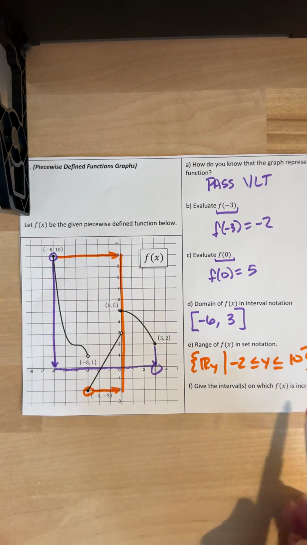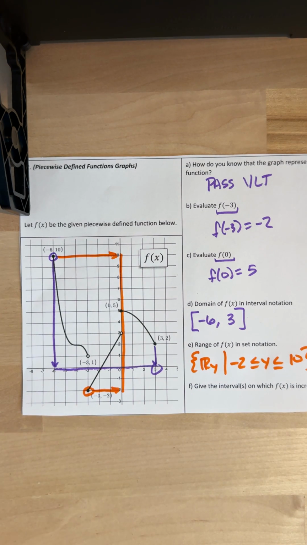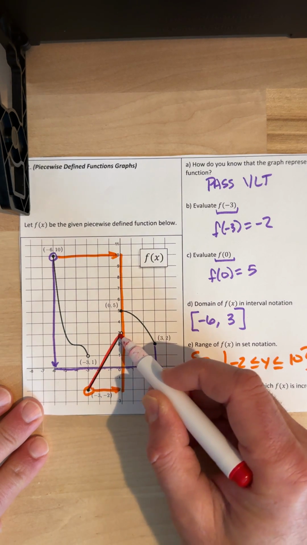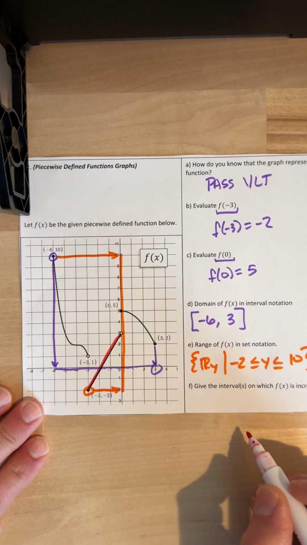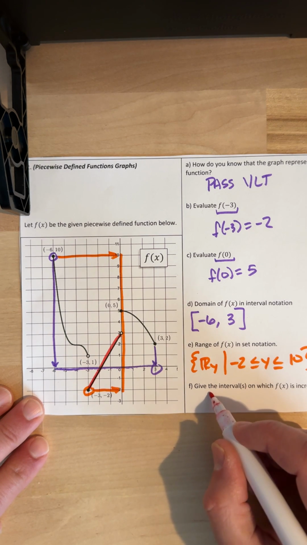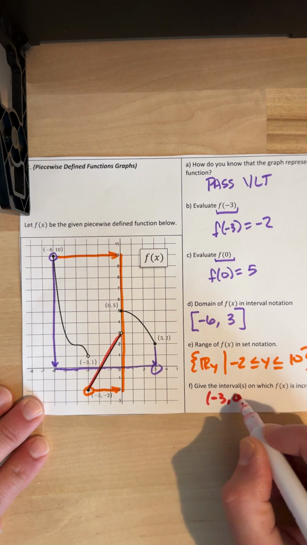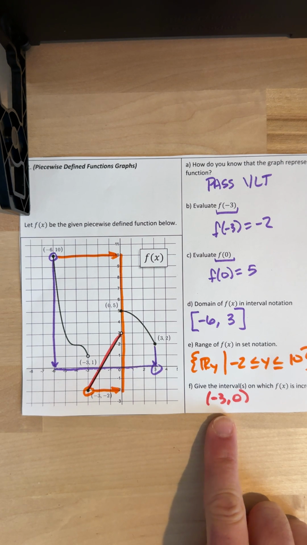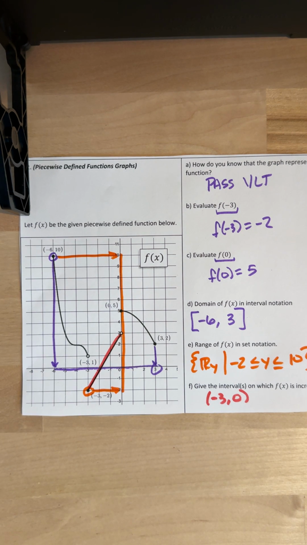And then where the intervals where the graph is increasing. So in red, there's only one spot where the graph is increasing. Looks like it's from here to here. So what x values would those be? That would be from -3 to 0. So I would go from -3 to 0, and I would only use parentheses here because we would never actually use brackets on increasing or decreasing, because at the single point, it's neither increasing nor decreasing, so we want to use parentheses for that one. Okay, that is how you do number 22.